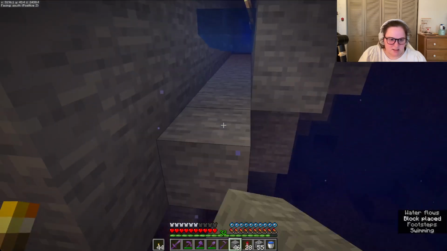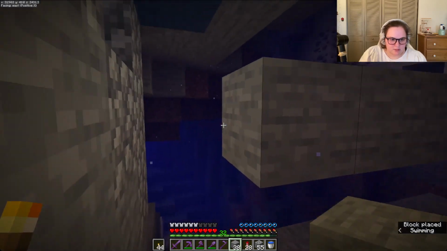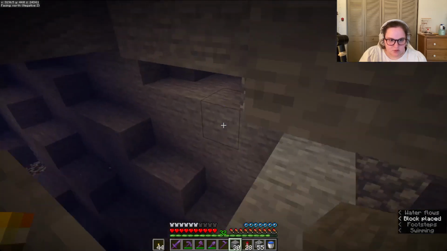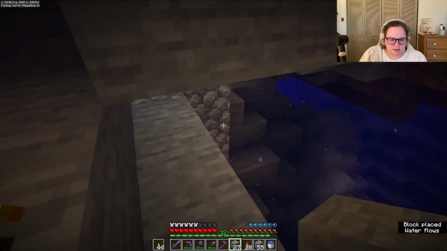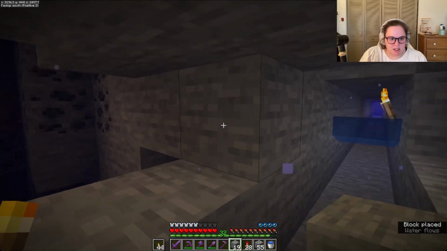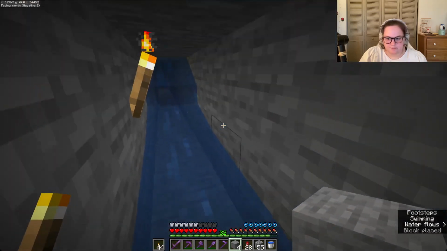I don't even know the best way. I guess this would be the best because then this is the bottom of the tunnel. Good thing I have Aqua Affinity. And then we're going to have to deal with all of this later, but now is not later. Since when is glow light allowed underwater? I did not realize that. Silly me, I guess. I do have to get out of here in a second, though. There we go.